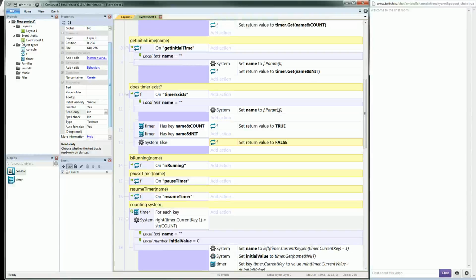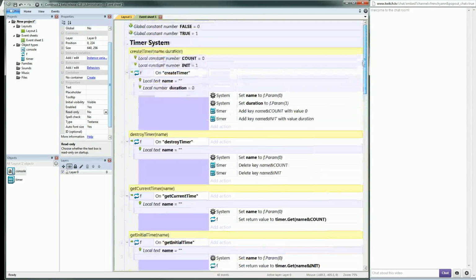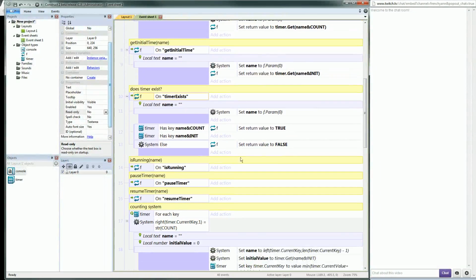It reads like English. If you made a mistake here, it's instantly read like timer exists, ASCII false. What the heck? It's obvious. That's why I like putting names on everything. Using functions gives names to a chunk of code. Using constants gives names to a simple number which has no meaning.